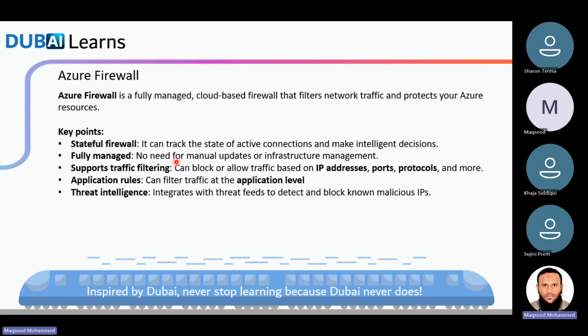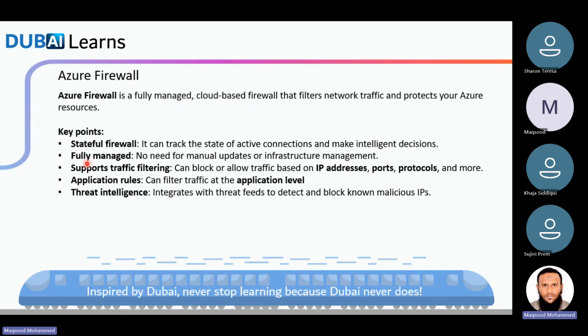Fully managed, no need for manual updates or infrastructure management. If it is a firewall which you deploy on-prem, you manage and maintain the servers, and regularly you have to install the updates and patches on the operating system and keep it up to date.